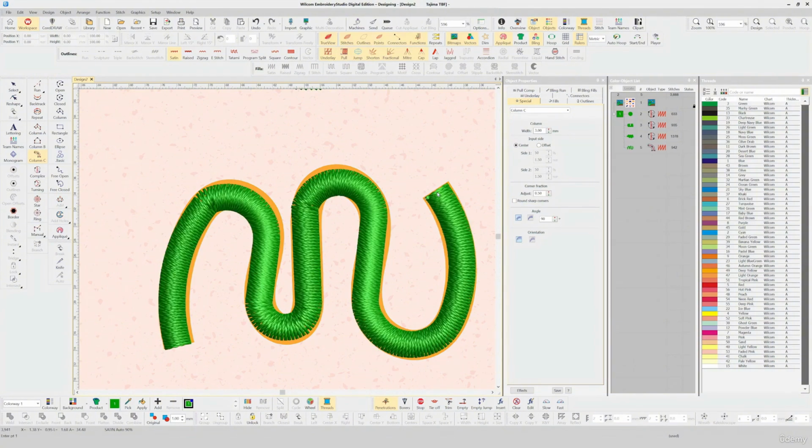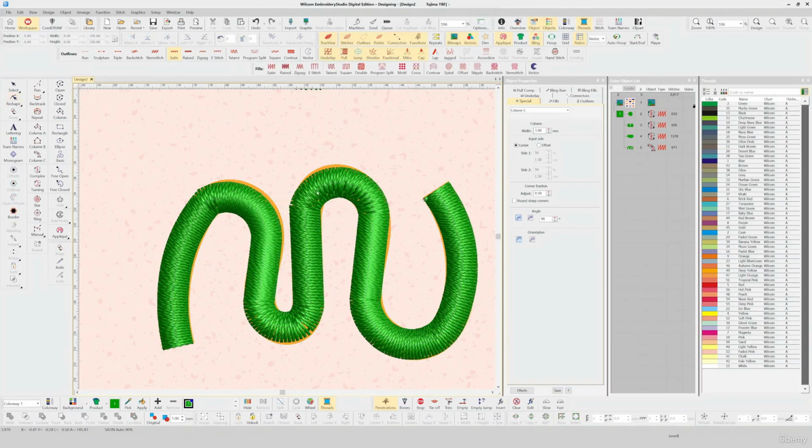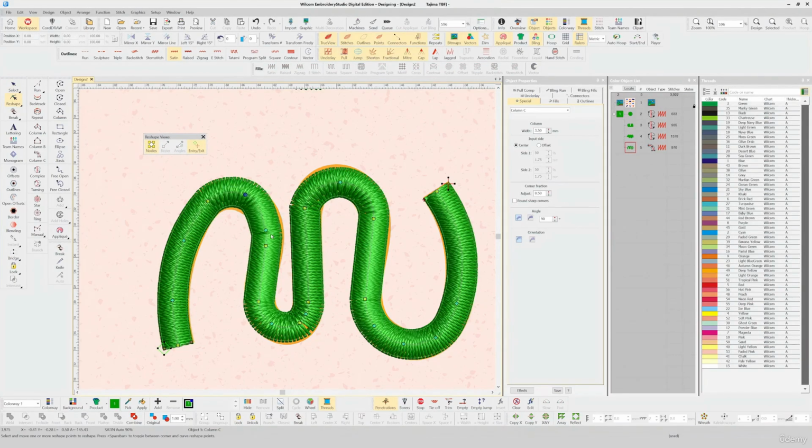Press Enter, and I almost got the shape. The width of this line is smaller, so I'm going to increase the column width to 3 millimeters. I'm going to adjust some points to fit our shape. Make sure the thread can cover the shape.